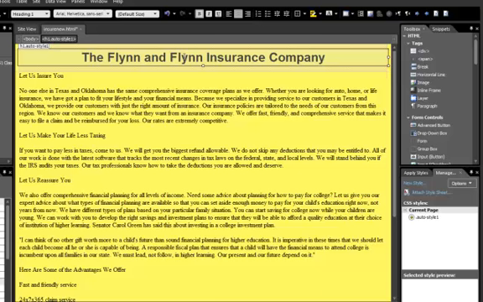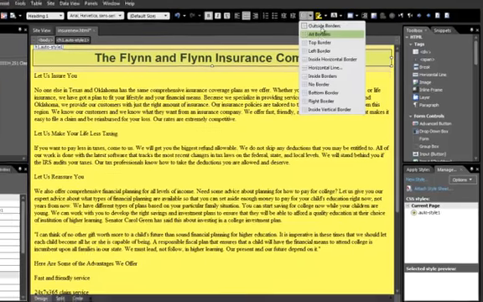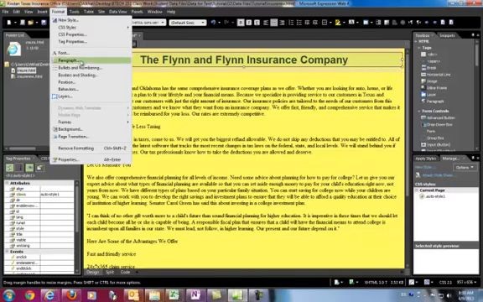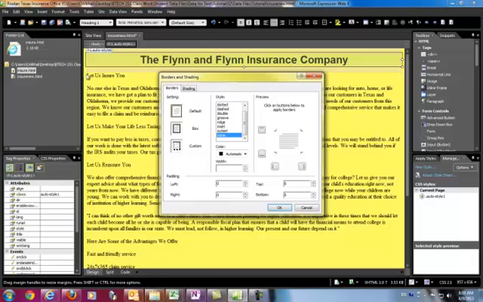Now heading 1 is still selected. Next I'm going to add borders. This is something really nice that Expression Web has, those quick steps, that Dreamweaver does not. I can add quick borders in here if I want to, but it's ideal to do it differently. Because I want to format those borders, I'm going to click on Format, Borders and Shading. Here I can select the type of borders I want to apply. First, I want it to be box. I can customize it, but I want it boxed.